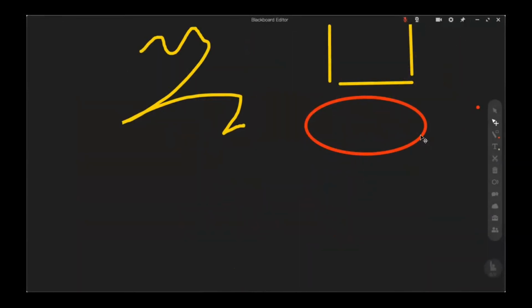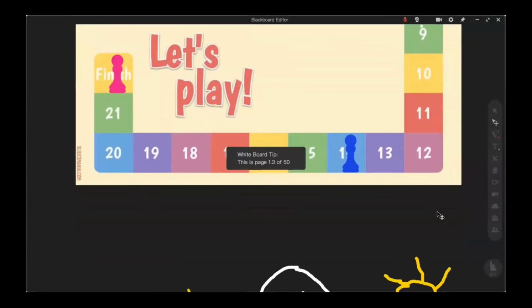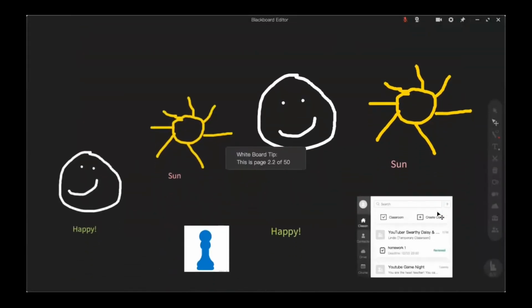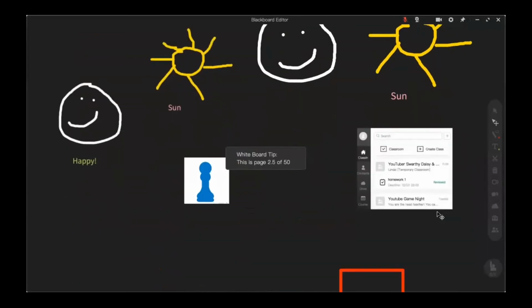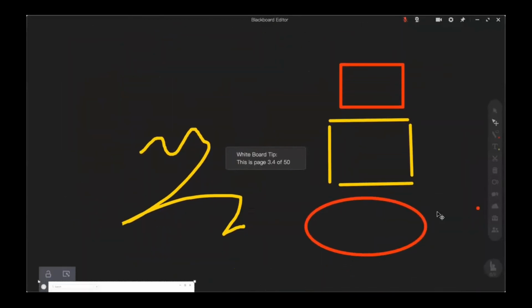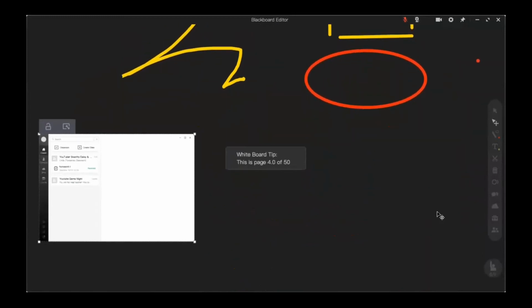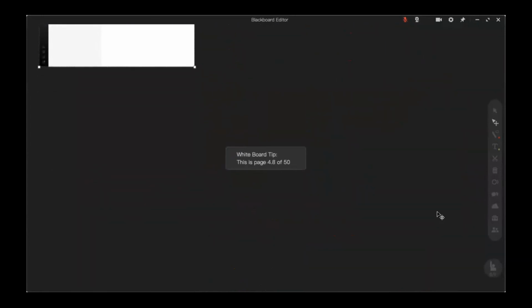You also use the select and move pointer to highlight or select and delete items. As you see in the middle of the strip of icons on the right, there is a trash can icon. You press that to delete any items off of the Blackboard screen. As you're teaching on Classin, all of the previous lessons that you have taught during that session are all scrollable, so you can scroll between the different pages.